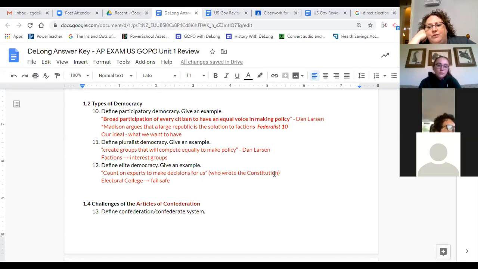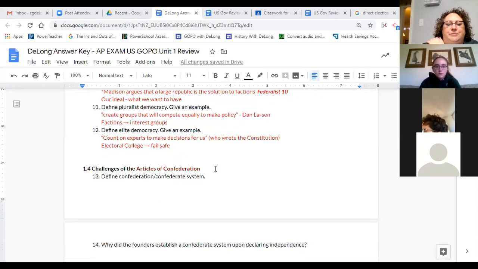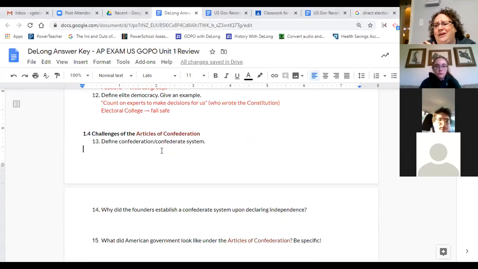All right, so the focus of today, like I said, is the foundational stuff like the Declaration of Independence and the democracy part, and then we're going to talk a little bit about the Articles of Confederation, which was also part of that video I asked you to watch today. Before next class, we're going to get into the Constitution. This is a great review for comparative as well, as we think about a confederal system. Does somebody want to give me a definition of what a confederation or a confederal system is?